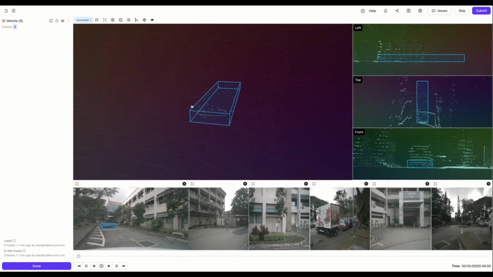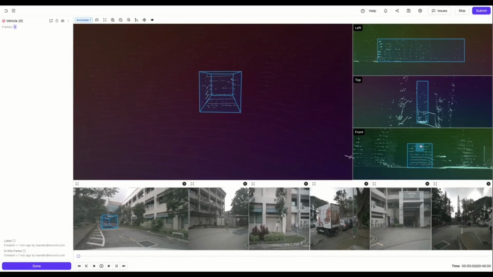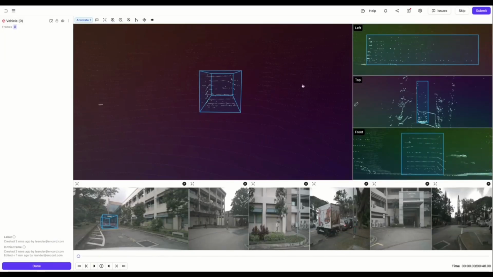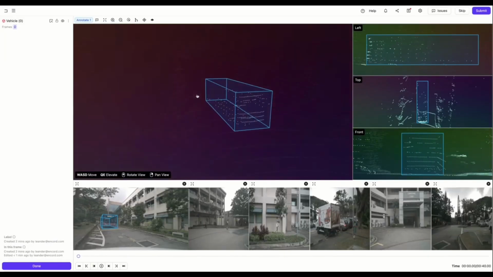So if I now want to make adjustments to this cuboid to make sure I'm capturing the rest of the bus, I can come back over here to the front panel, and you can see that there are different sections of the cuboid that are being highlighted as I drag my mouse over it. So if I hover over just the top edge there, I can click. And then once I've clicked, I can keep pressing down and I can just drag this cuboid up to capture the rest of the bus. And we can see that that has been reflected in the primary point cloud tile as well.